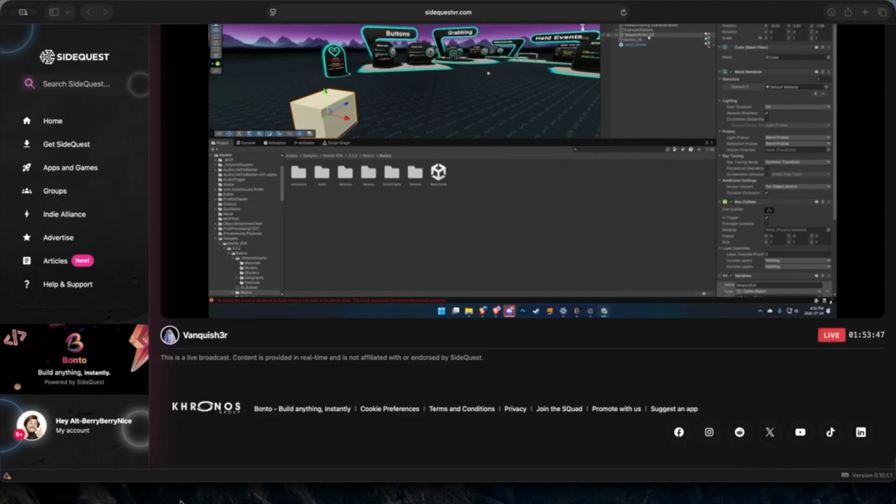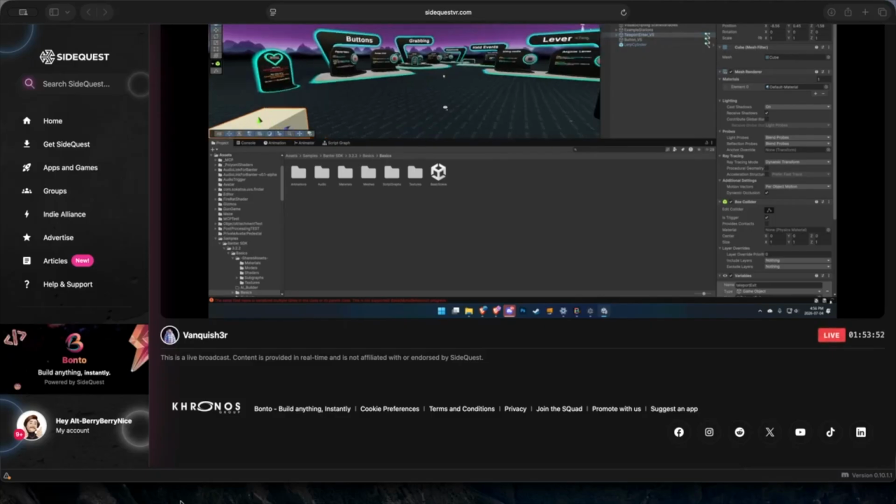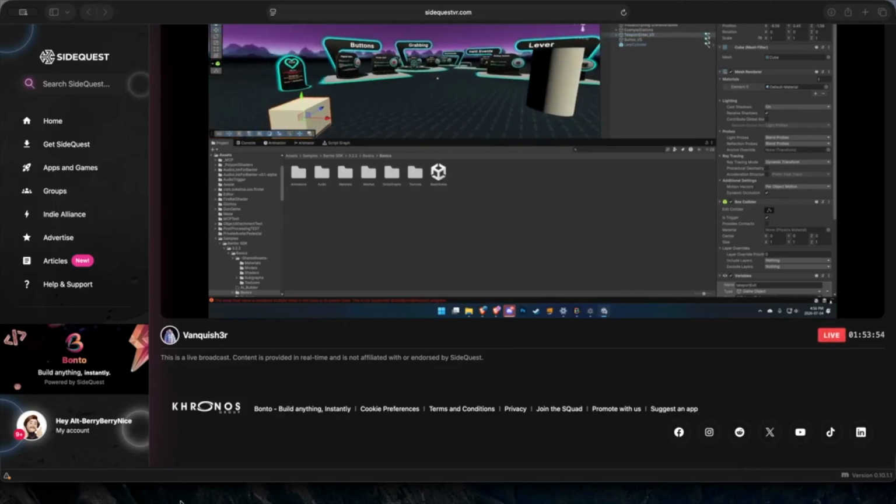Oh, I think I modified this because I added this cube for some reason. Teleport enter. Teleport exit.